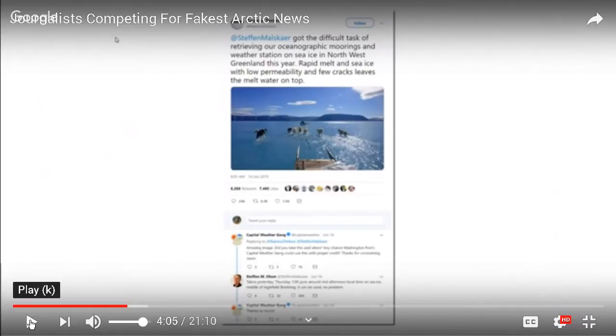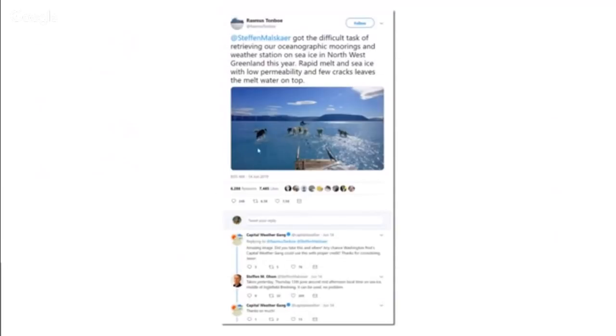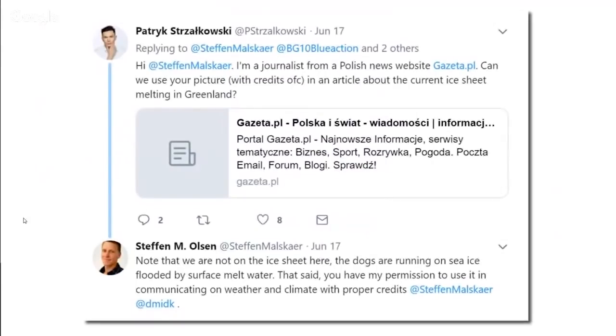In other words, the reporter doesn't know the difference between sea ice and ice sheets. Take it away, Tony. Meltwater on top. And Jason Samenow from the Capitol Weather Gang at the Washington Post immediately saw the propaganda opportunities which this photo presented. And then lots of other journalists wanted to jump into the propaganda fest.